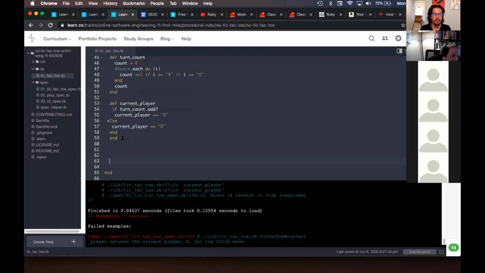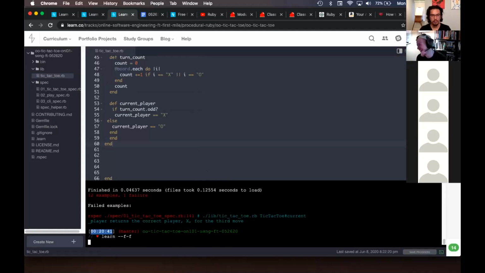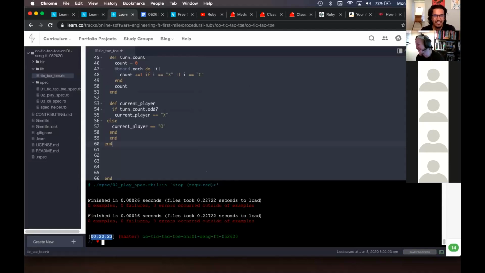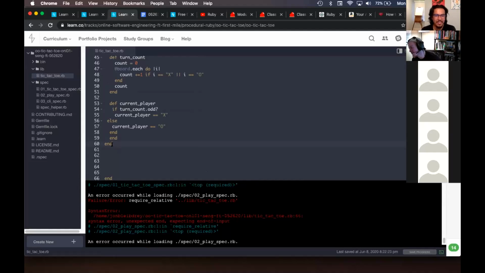Let me try. There is enough ends, right? You can just throw one on there. When in doubt, add an end, I guess. Yeah, current player equals if X turn count. I did it slightly differently in my version. I did if turn count is divisible by 2 and does not equal 0, so that's the odds thing. And then I said token is equal to X, otherwise token is equal to 0.